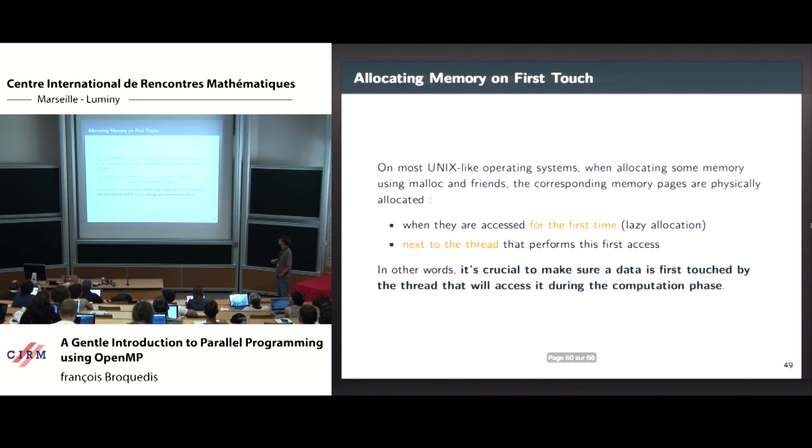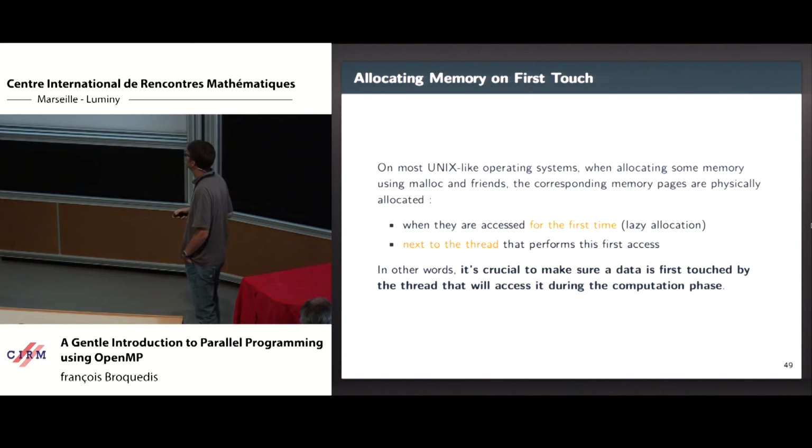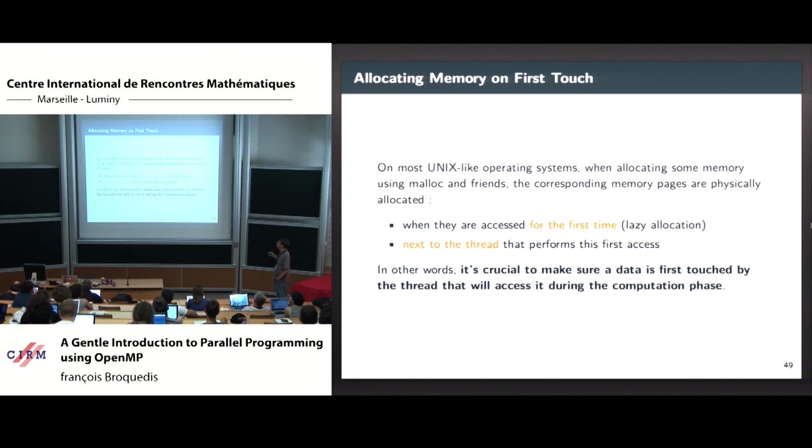So what is the first touch allocation policy? On most Unix-like operating systems, when you call malloc or something like this, the corresponding memory pages are not physically allocated right away. There is some kind of lazy allocation. The actual allocation is delayed until the first access of the corresponding memory page, your variable per se.